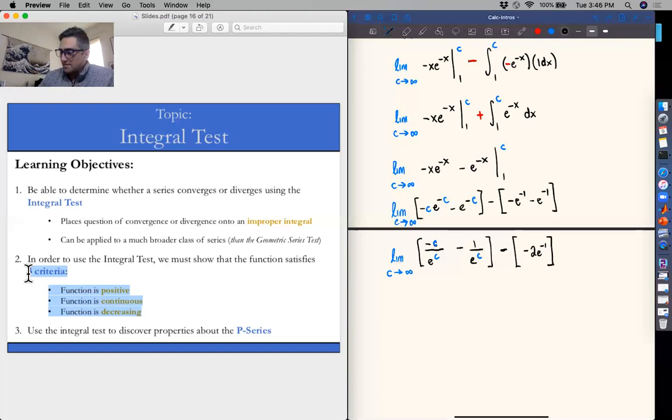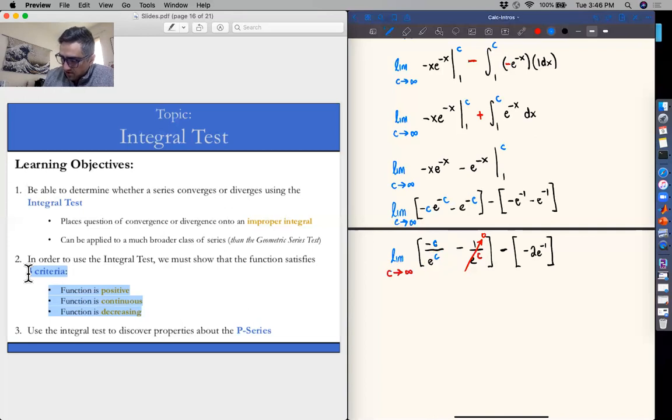So let's take those limits. Well, as c goes towards infinity, in that second term, that denominator is getting very, very large. That numerator is staying as a finite number of 1. So 1 over a very, very, very large number, that's looking awfully like 0. In the first term, what's happening though is this denominator, like we just said, is going towards infinity, but also this numerator c is also going towards infinity. So because we have an infinity over infinity looking thing, we get to do some L'Hopital's.